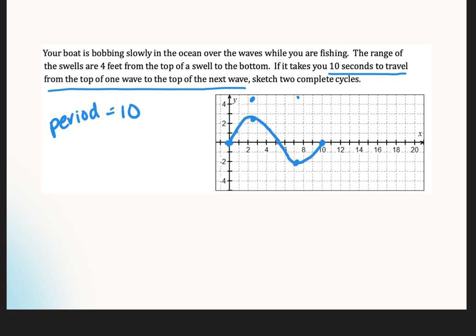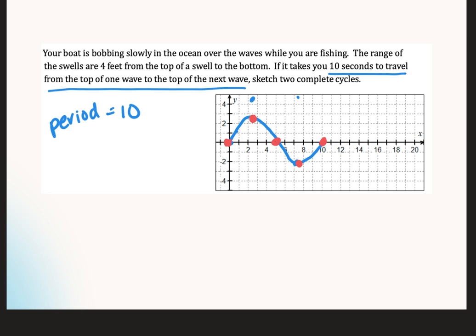I don't expect it to be perfect yet, but when we move forward, how you draw these curves is that start to finish is your period, and halfway between is where it would cross through. So 5 is where it crosses through. A quarter of the way in is where it hits its max, and three quarters of the way in is where it hits its min. You don't need to know that for tomorrow's test.